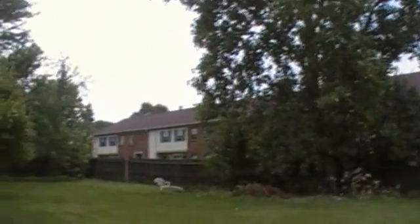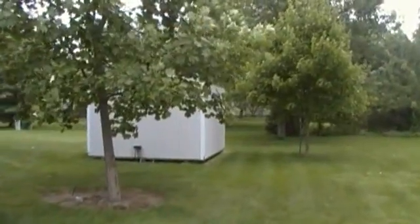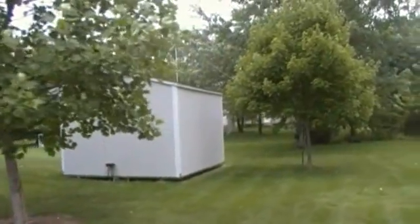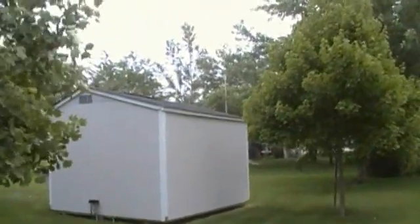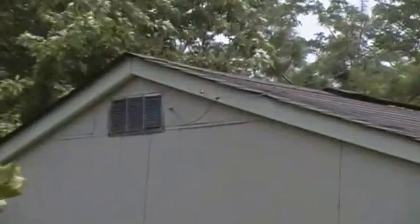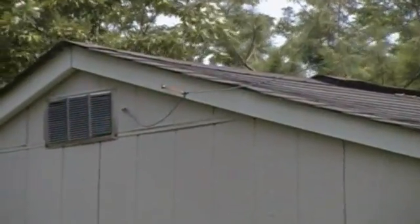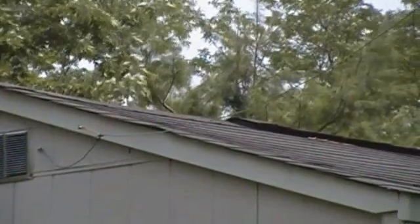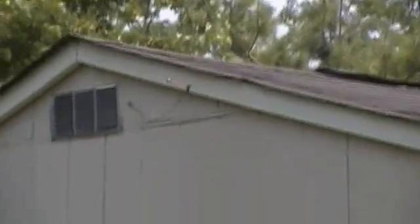He was nice enough to let me use it for a support and it runs over here to my shed. It goes in the shed right up here. I've got a feed-through insulator that goes to the side near the top of the shed, and I run it directly in there and connect it to the back of the NFED antenna.